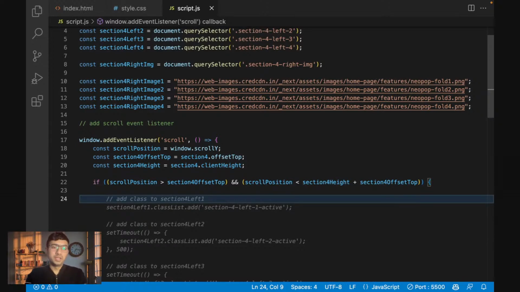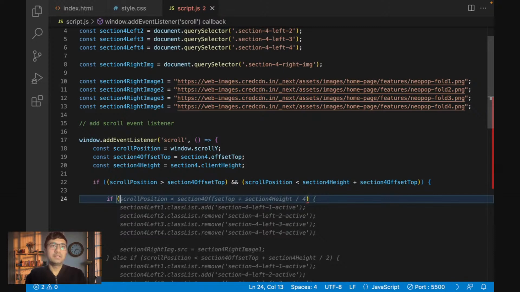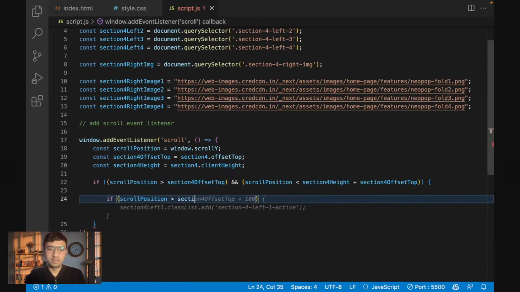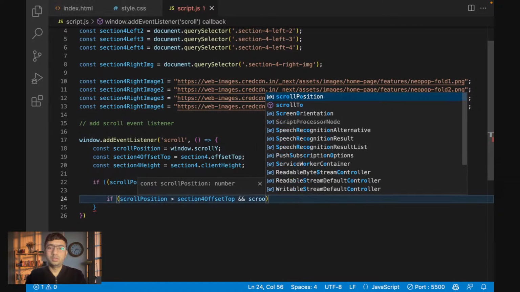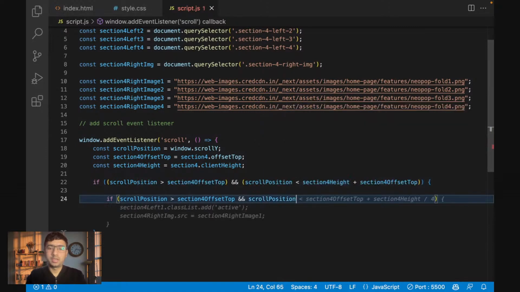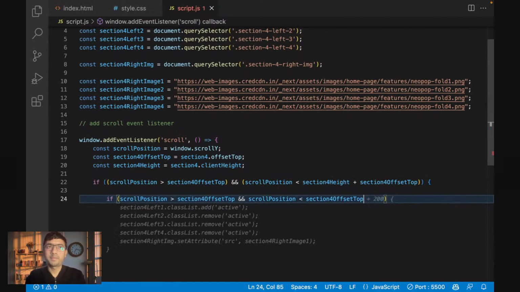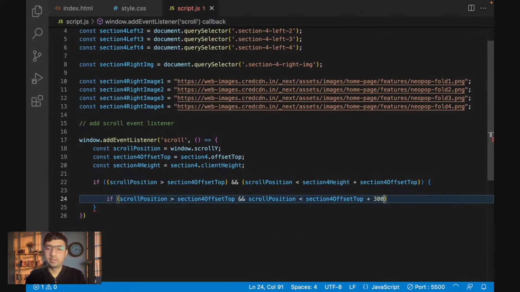Okay. So inside this, we are going to check that if scroll position is greater than section 4 offset top, and scroll position is less than section 4 offset top plus 300, right?